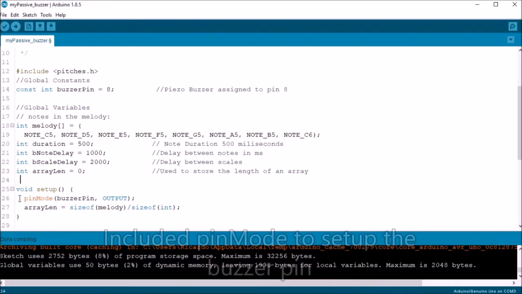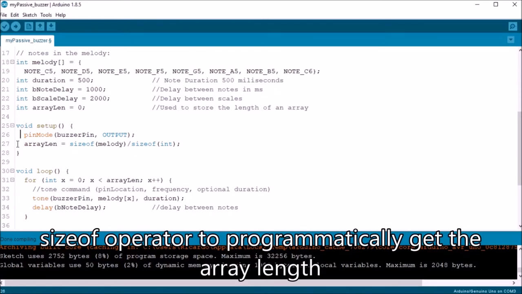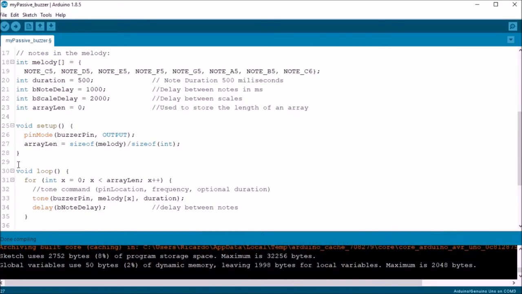Next, I properly set up the pin mode for the buzzer and used the sizeof function to set the array length value. Now I need to divide by the size of int because it returns the number of bytes, which will return twice as many, or double the number from what we need. Anyway, the importance of the array length is so that the above melody array can be easily modified and the compiler can figure out how many values are in the array. Just another way to prevent human errors from occurring.